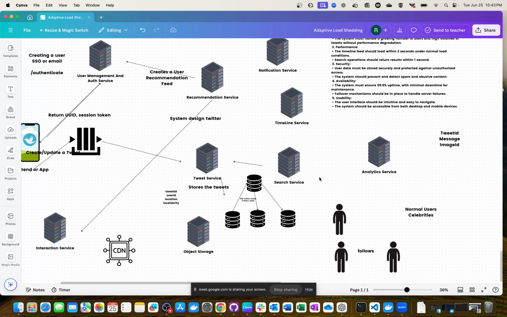When it's a celebrity that's tweeting, if it tweets with an image, you first cache that tweet properly. Because if you don't, and there is just one copy of that tweet stored in the tweet service in one shard, in a database with 20 shards, stored in one read shard and one object storage in North America, can you imagine what is going to happen when people across the world read that tweet?